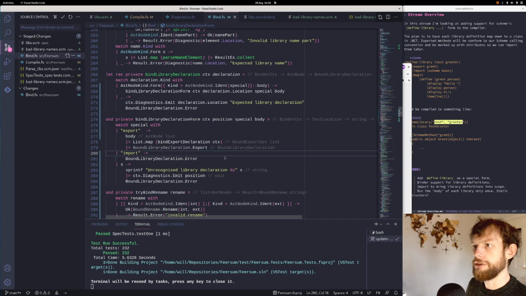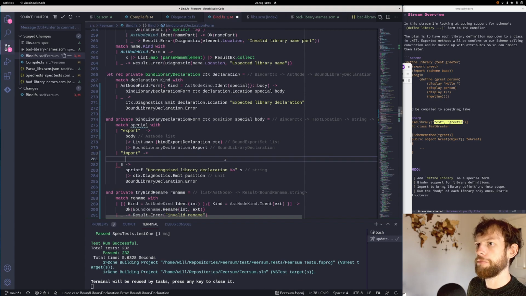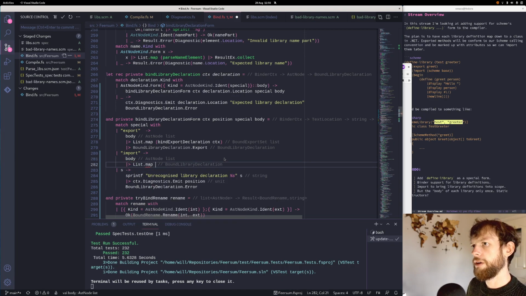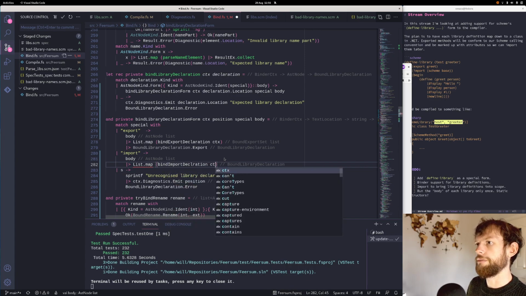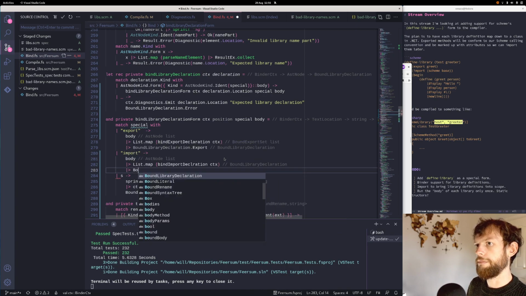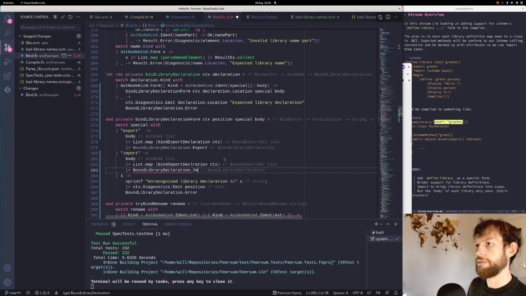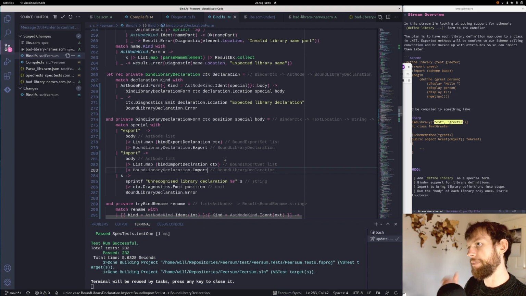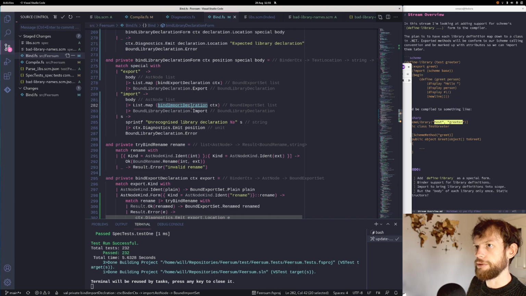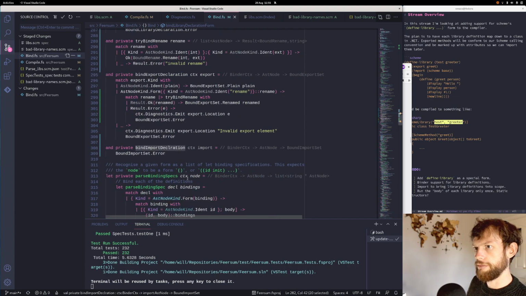So now we just need to do the same kind of thing with the body of the import. So we'll do list.map again. Bind import declaration. Bound library import. Then we don't have a bound by import declaration yet. Oh, we do.